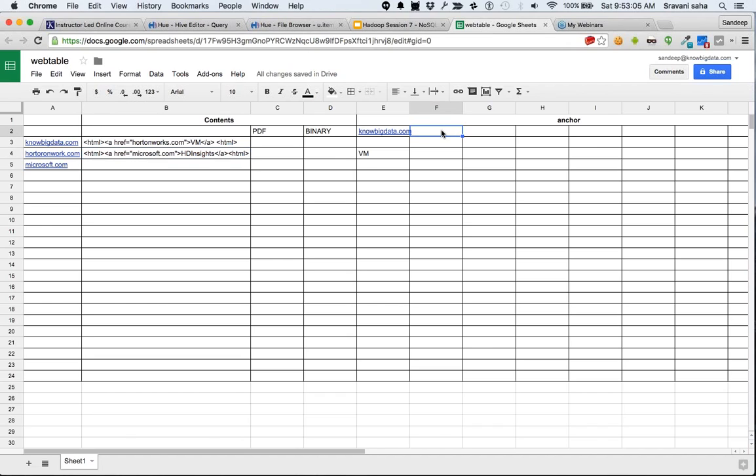So we put one more column called hortonworks.com, and Hortonworks is pointing to Microsoft under the name Insights. You see Insights here, and VM here. Do you see that?